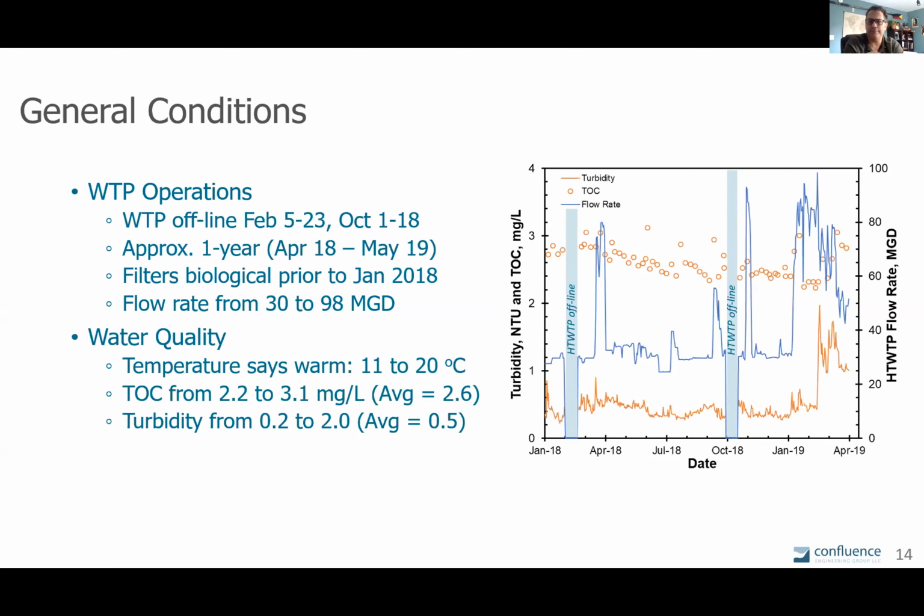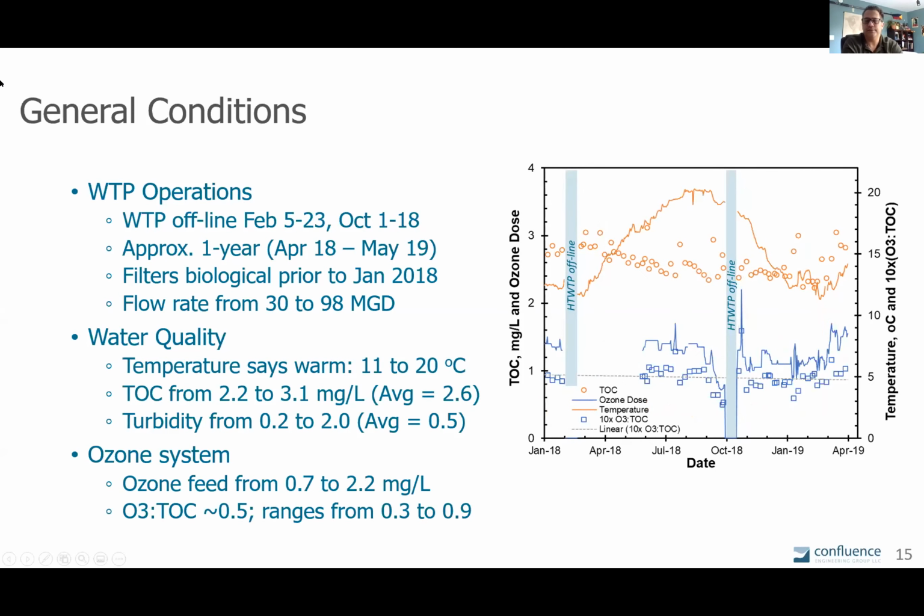Building on this graph, adding a couple of things. Those orange circles show the TOC, which ranges roughly between 2 to 3 milligrams per liter. So there's quite a bit of TOC coming into the water. And the orange line you see at the bottom there is the turbidity. It was always below 2 NTU during the project. And again, for the Hetch Hetchy, that's pretty normal, because it's being used as an unfiltered water for their distribution system, and a lot of their distribution system is operated at a low turbidity level. So that's a little bit of background on water quality.